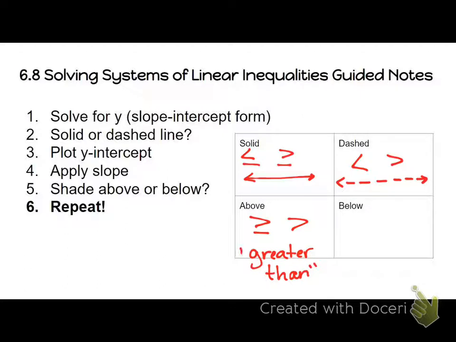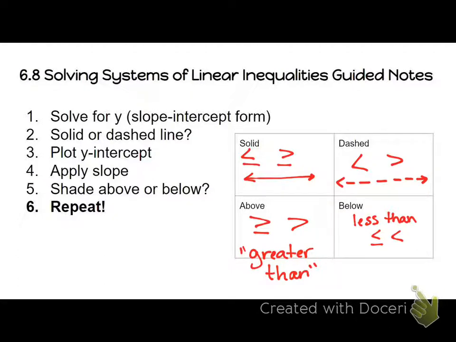I'm not going to make you do test solutions on these. It'll take a lot of extra time. So you're going to shade below the line if it's what? Less than. Okay, so those are the main things that you need to know.